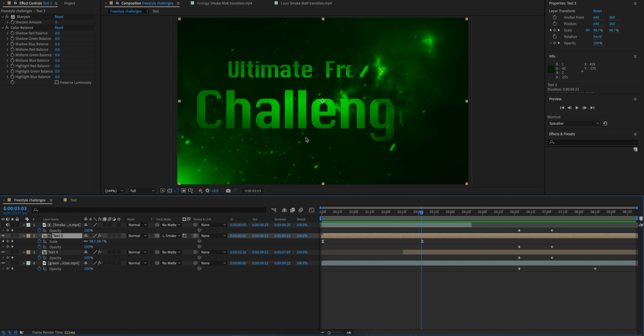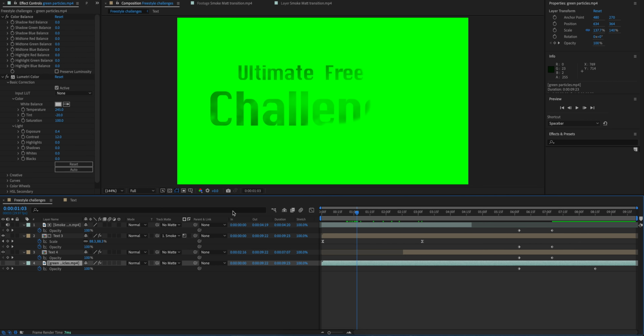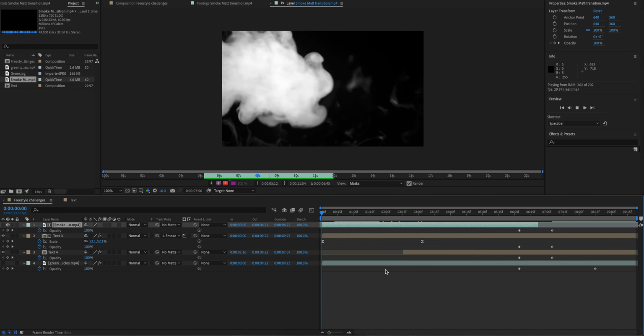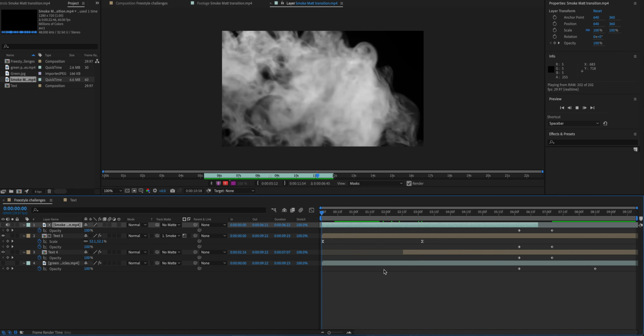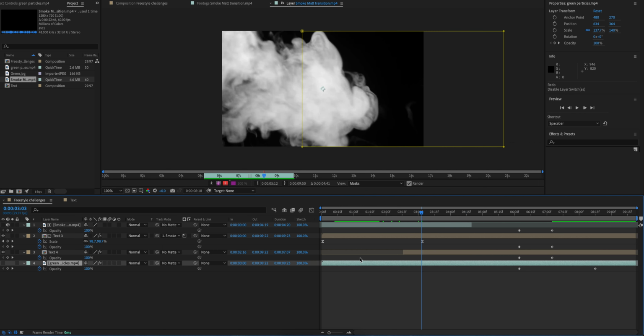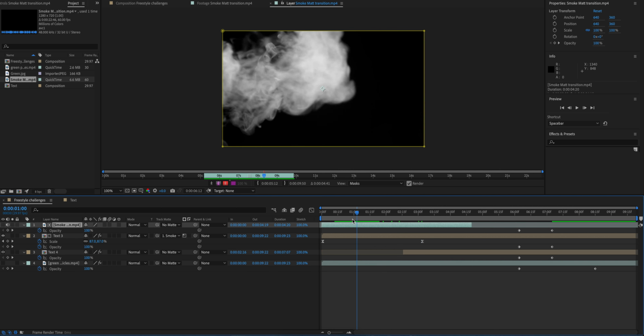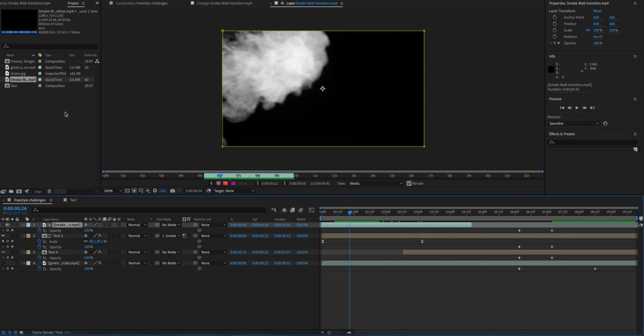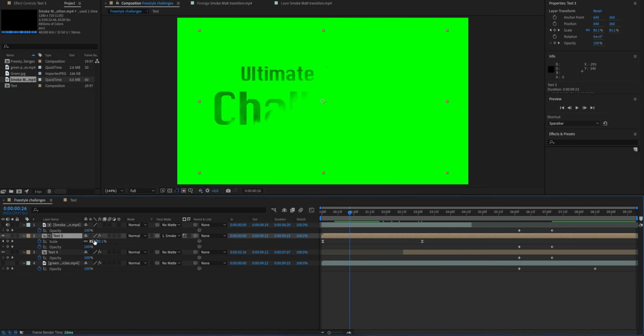So now that you have your text layer, the next thing you want to do is add your smoke layer. This is the smoke layer that I used. And what I want to do is add this effect to my text. So what that basically means is that I want to reveal my text using this smoke layer. So how I did that is I went back to my composition, and on my text layer 3, not 4, just this text layer here, I clicked track matte, and I clicked smoke matte transition.